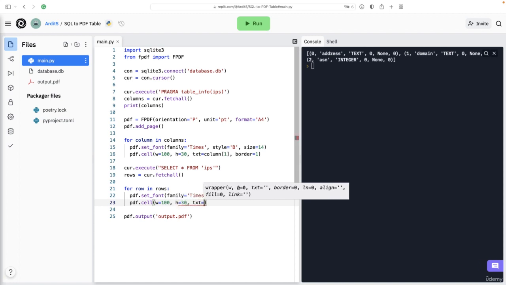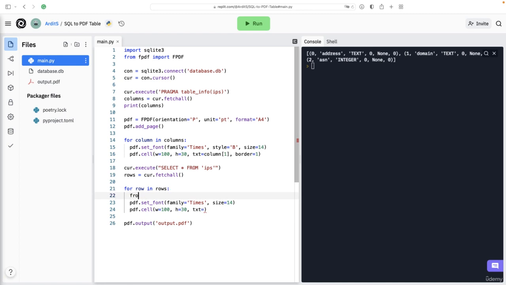The txt this time is going to be, well, the rows have multiple values. So one row has the value for the address, the value for the domain, and the value for the ASN. So therefore, what we want to do is have another for loop here, which iterates for element in row, over the values of each row.